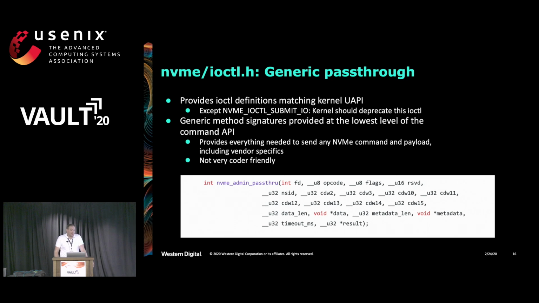It is, however, a bit abstract. None of these parameters really define how they're going to be used. It's really unconstrained. It's very inconvenient to use if you're a developer. You're basically going to have one eye on the spec constantly if you're coding to this API. So we need another layer that's going to make it a little easier, because we're not going to get our telemetry log very easily using this one.